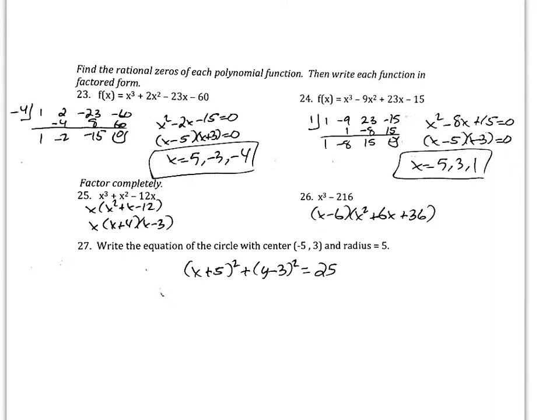23, 24, you're going to need your calculator for these. Punch that in. You can make a list if you want, that's fine. I went ahead and just punched in the calculator, and I noticed it crossed the x-axis at -4, so I took the -4 to make sure. Sure enough, I got 0.